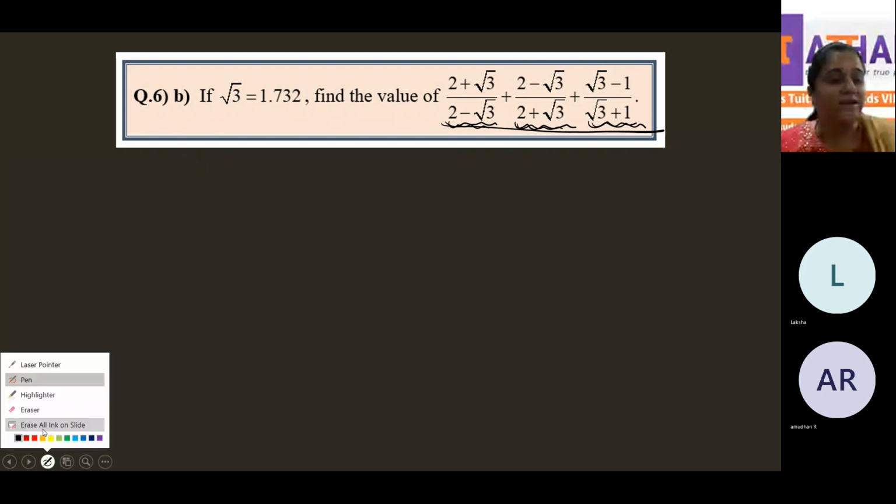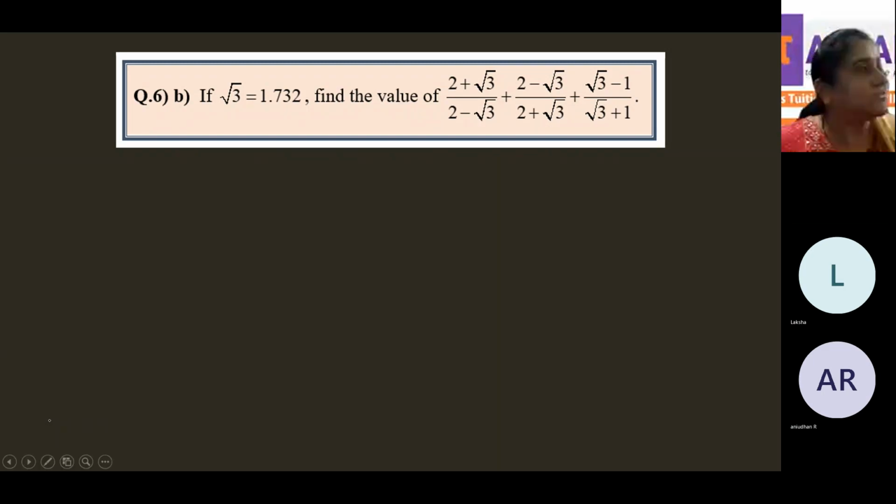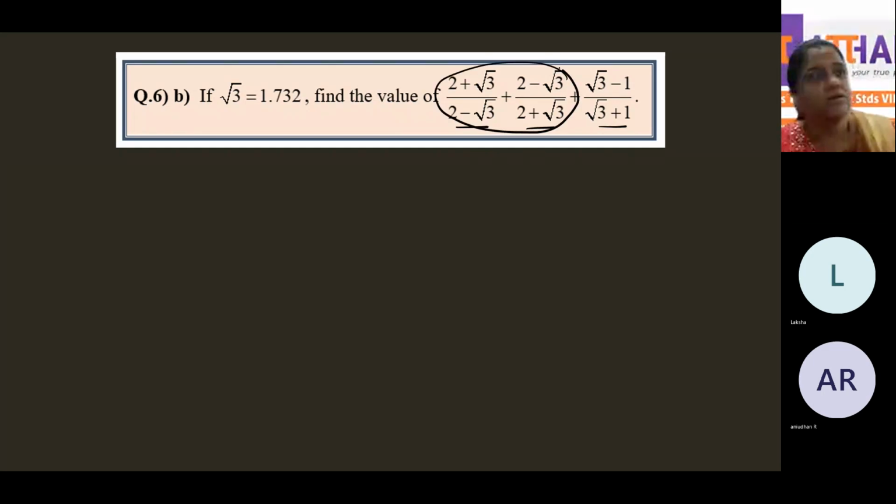See, I told you can take a common denominator or LCM if the denominators are conjugates. But here you have 3 things, 2 minus root 3, 2 plus root 3 and root 3 plus 1. If you want, you can do these 2 first, because the denominators are conjugates, and then do with this. But that's going to be tedious. Supposing if this was not there, only this is there, then you can take the common denominator, because they're conjugates, 2 plus root 3, 2 minus root 3. Now there's another thing also with this. So don't do it like that.